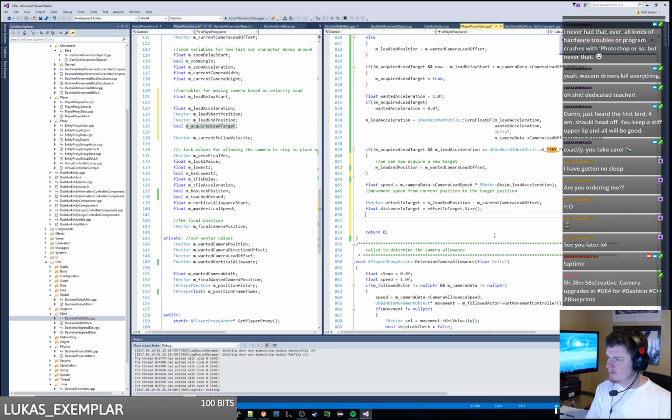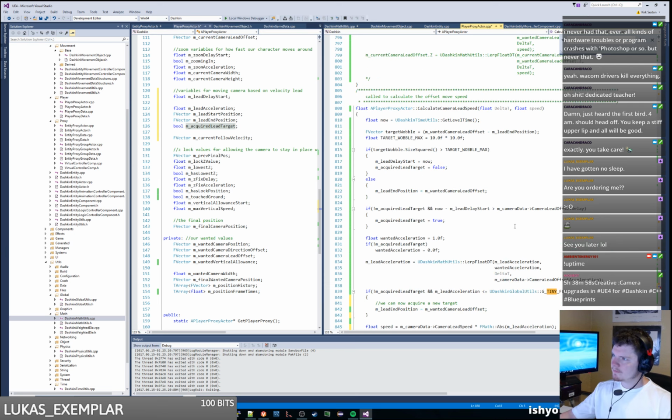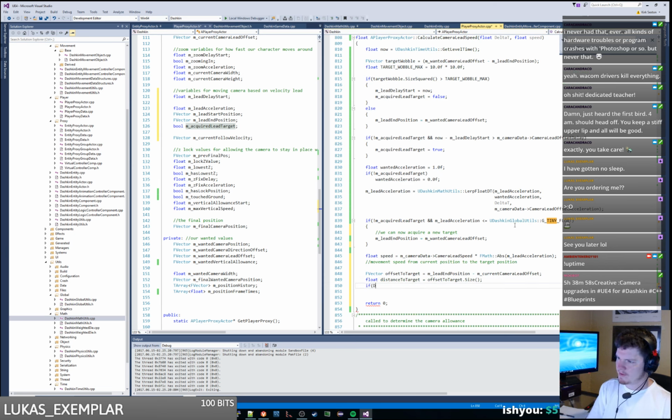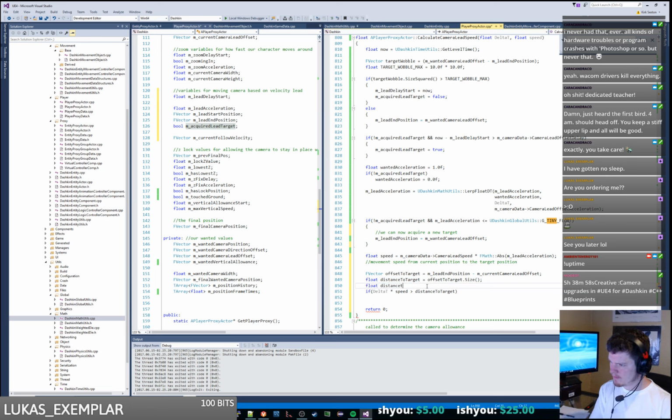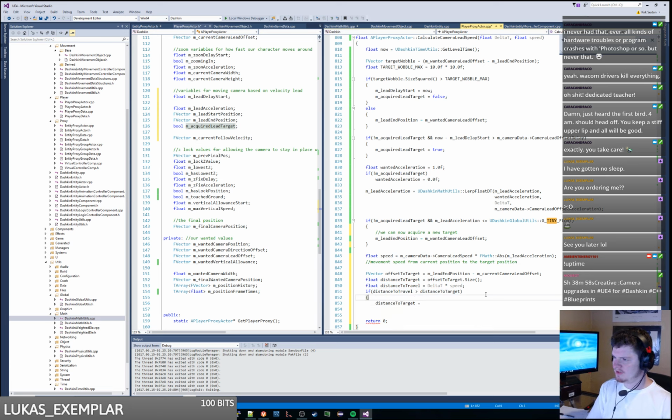So if delta t times the speed is greater than distance to target, so we're going to float distance to travel equals delta t times speed. And if distance to travel is greater than distance to target, then we just set it, and we have arrived.